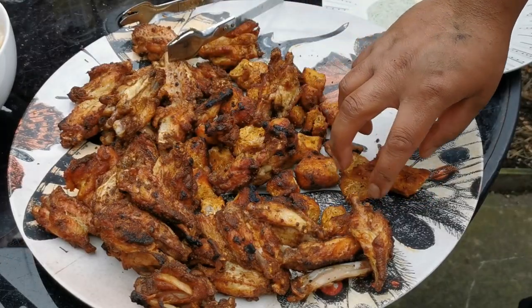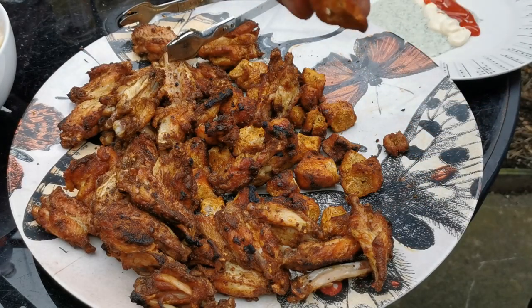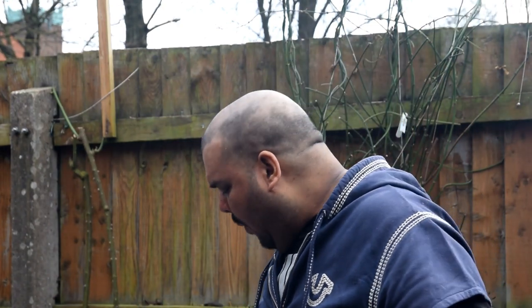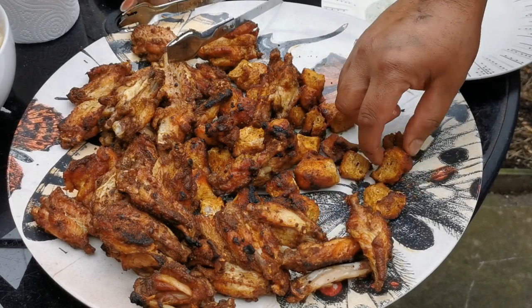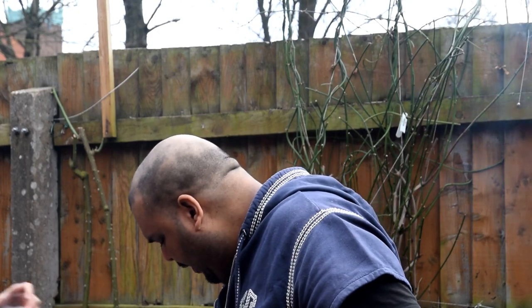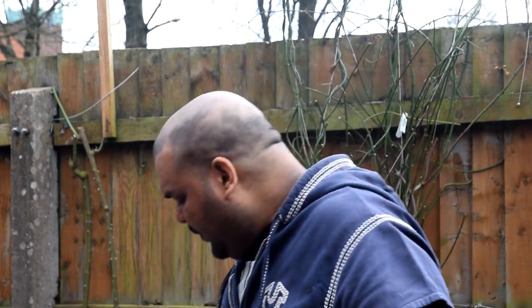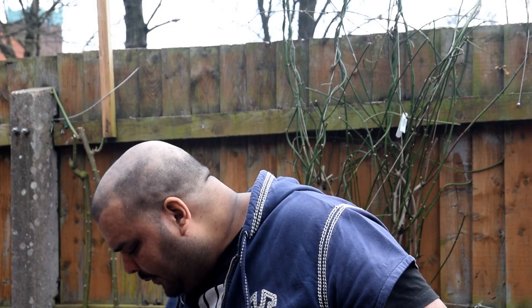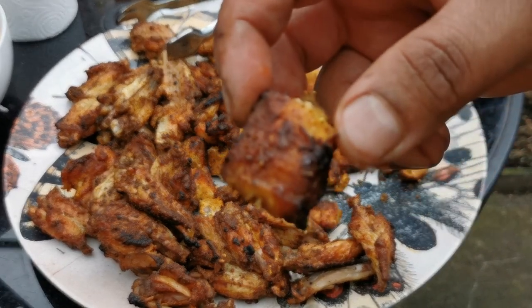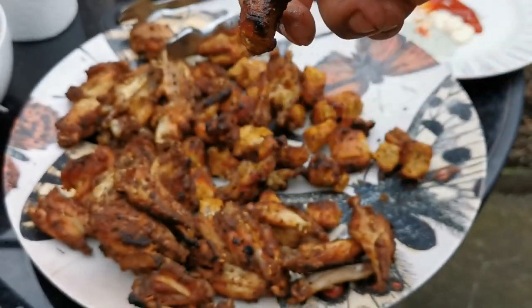So I'm gonna go for my first piece. That's the chicken breast. Let's go for the first bite, bismillah. Good, good, good. It's not even dry, that's chicken breast. Look at that. And it's not even dry.